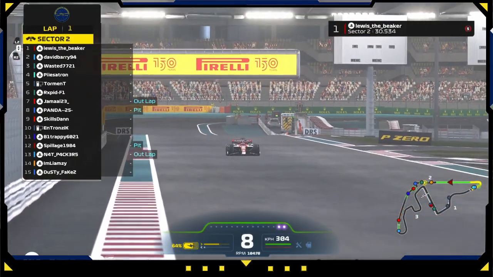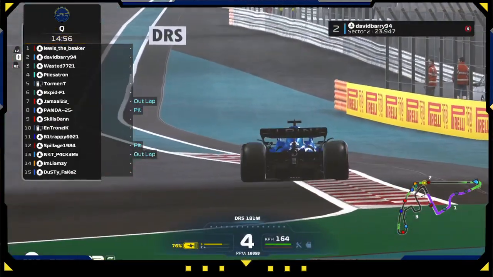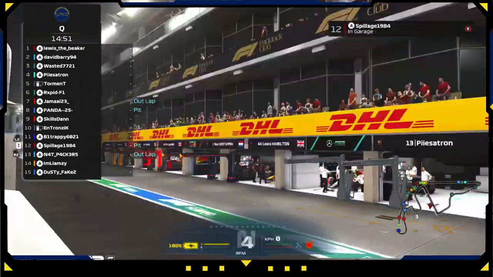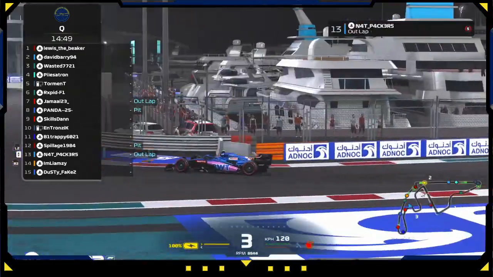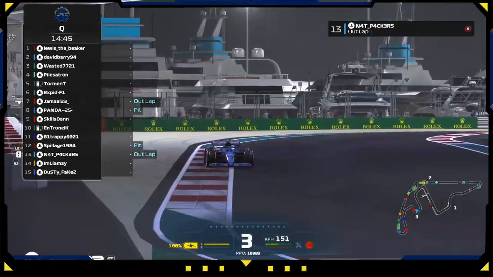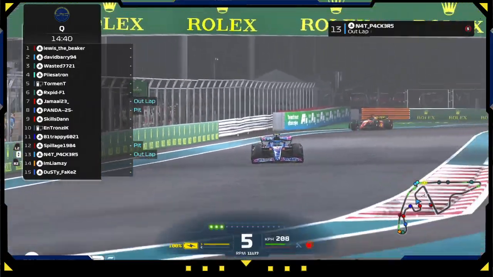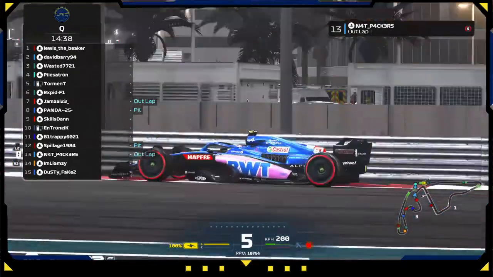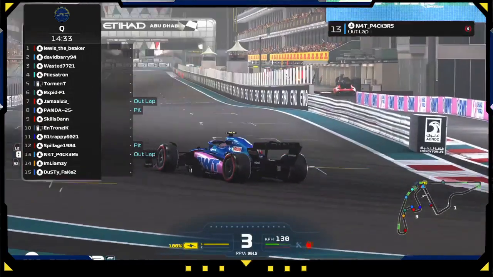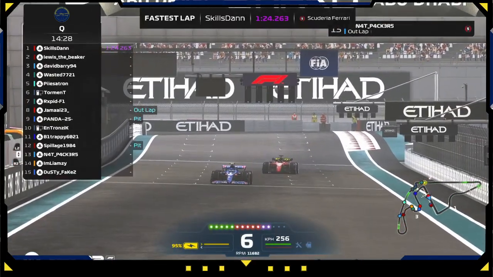So yeah, Lewis the Beaker right now on the lap. I think there are quite a few people on the lap, including David Barry, who has just put in the fastest first sector. Let's see who is the first driver here. I think it's Nat Packers. I think that's how you pronounce it, quite sure though. So he's coming across this beautiful track here, Yas Marina Circuit, one of my favorite circuits to race on. I'm a racing driver myself, and I find it very satisfying to nail all these corners, especially here in the third sector. It's quite difficult to nail all the corners perfectly.